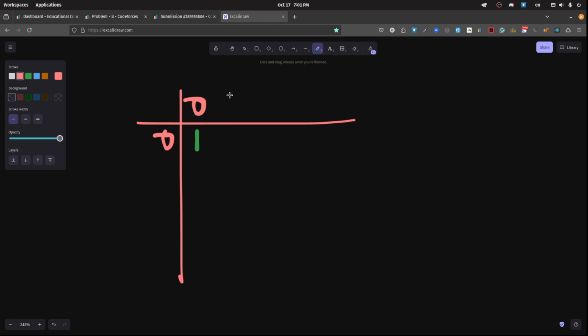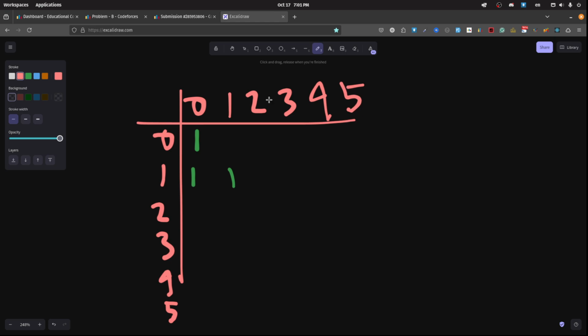Then for one index, basically row number 1 and column number 1, I also have to assign 1 here. After that, for row number 2, I just write some demo row and column numbers: 0, 1, 2, 3, 4 and 5. I hope this is enough to understand the solution.